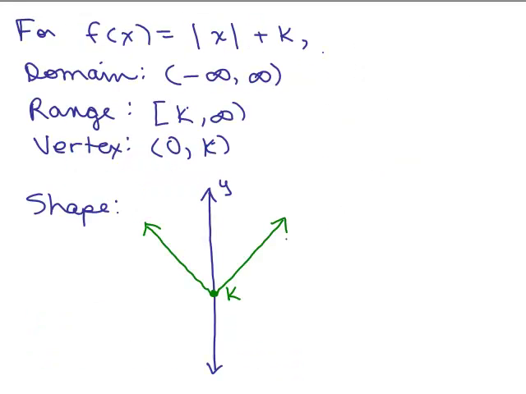So here we have it in general. If we have F of X equals absolute value of X plus K. Now remember, K can be a positive number or a negative number. The domain can be anything, all real numbers, negative infinity to infinity. But there's this lowest point on the graph which is at K. So we know that it's along the Y axis because I just have absolute value of X here. So I don't know where the X axis is, that would depend on if K is a positive or negative number. So this is the basic shape. The range then would be from K to infinity and the vertex point is also 0, K. So we will be going over a lot more graphs of absolute value functions where maybe there's something like 2X minus 3 in the absolute value. There might be a minus sign in front of the absolute value, et cetera on the next videos.